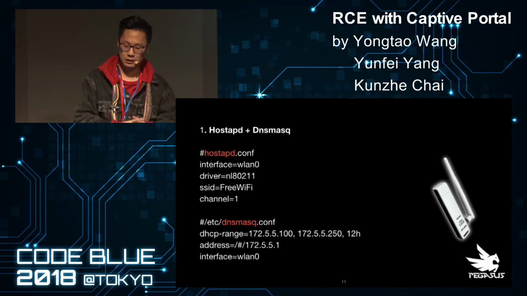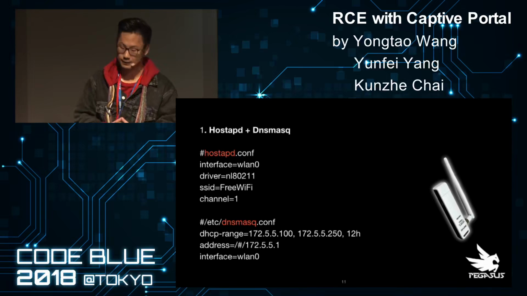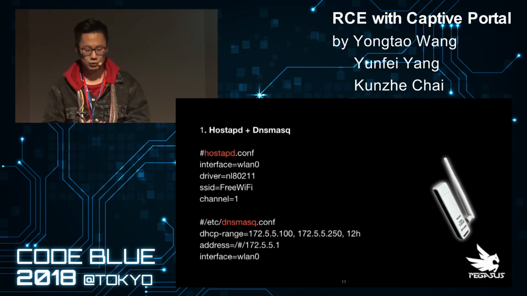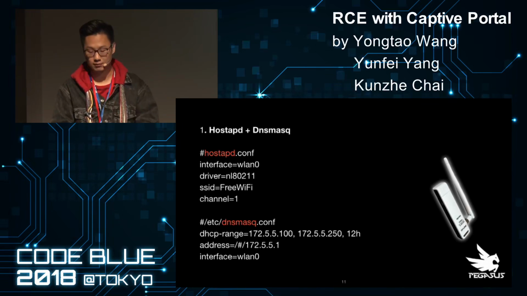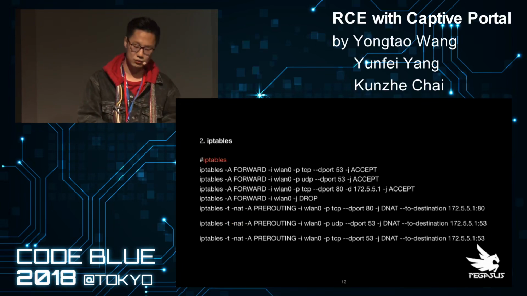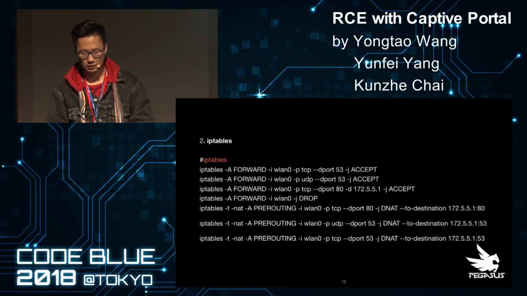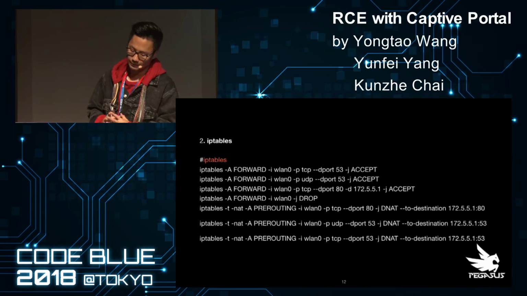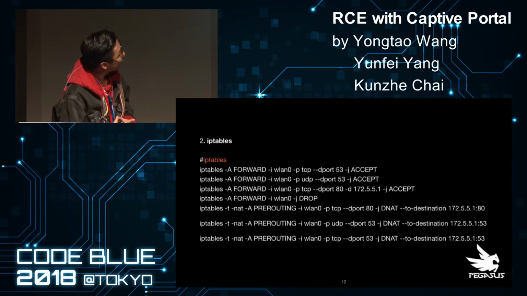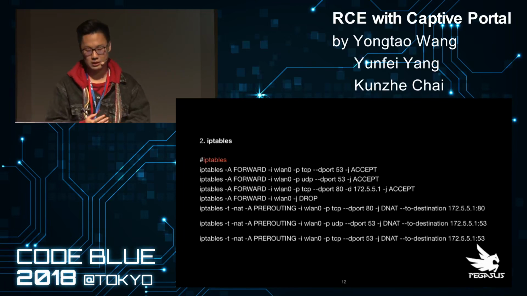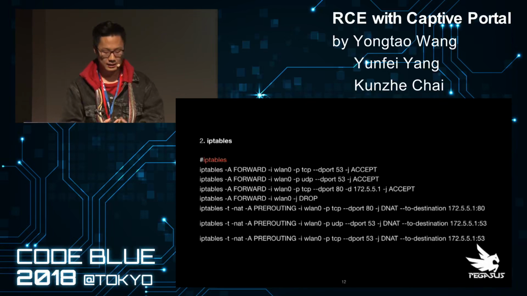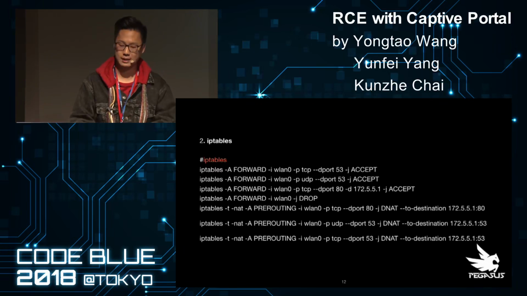So we use hostapd to set up an access point. In the config file, we define the SSID and channel and use open system authentication. Then we use dnsmasq to provide DHCP and DNS services. Before that, we should set up some DNS and HTTP redirection. We can use this iptables code to do this operation. The top four lines will drop all connections but only accept HTTP and DNS requests. The next three lines will forward the destination of all HTTP and DNS requests to my server.